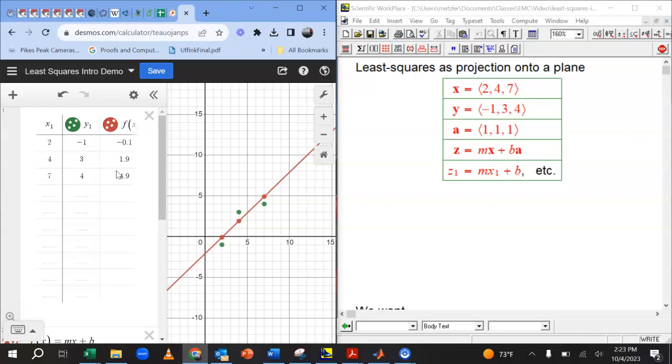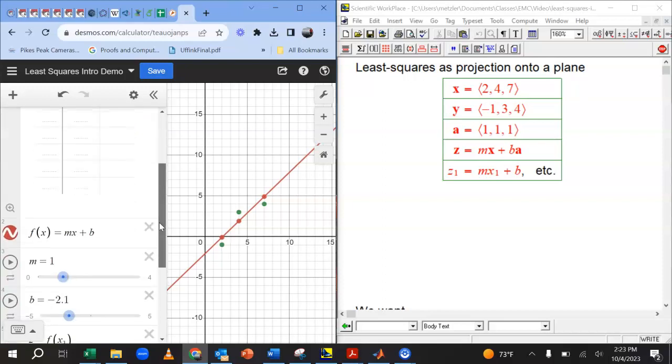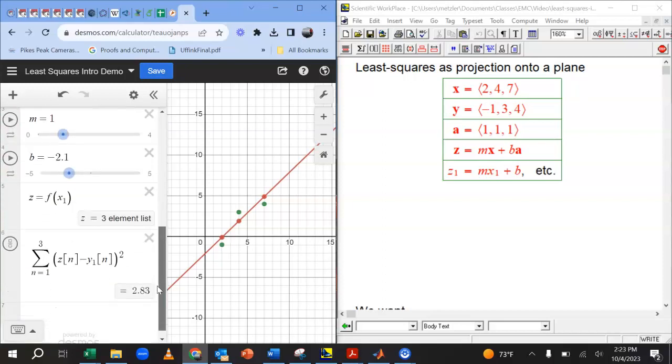And one clever thing to do is to look at the sum of the squared differences between these, that's going to connect to geometry and calculus and dot products and all kinds of good stuff. Because it's essentially a Pythagorean combination of the errors.